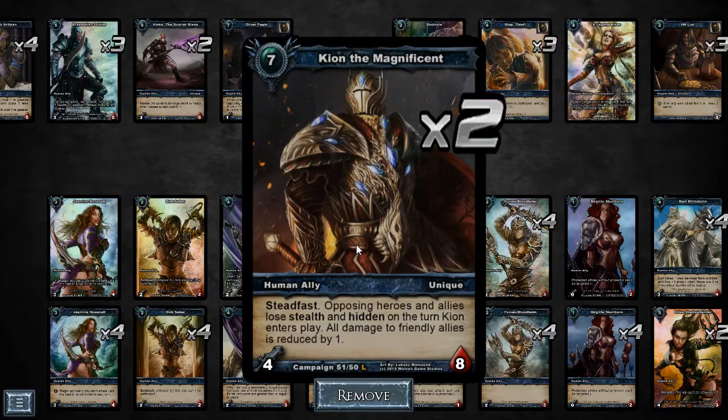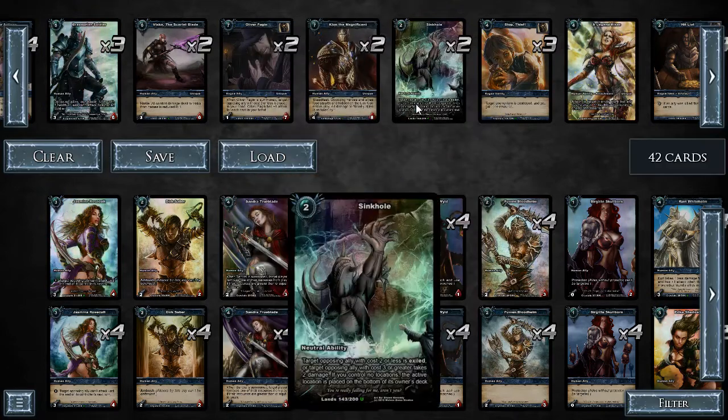This ally breaks stealth and hidden when it enters play. So if you're playing against someone that has a lot of stealth and hiding capabilities, you want to make sure you keep this guy in your hand so you can try to plan it out. So when they're hiding and they think they're safe, you can drop him down to remove their hidden capabilities and maybe deal finishing or at least a crippling blow.